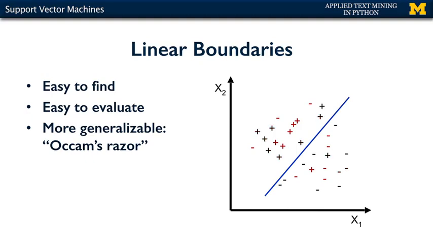You want to use something that is simple to explain that would work very well in the test data. And as you can see, if you apply the test points on top of this, you would notice that all test points have been correctly classified, except for 1 positive that's on the negative side. So the error is really just 1 point on the test data. And of course, there are 4 points in the training data that were misclassified as well. But overall, this is still a much better model than this irregular shaped boundary, where we had seen earlier that quite a few positive points have been misclassified and 2 of the negative points were misclassified in the test data.